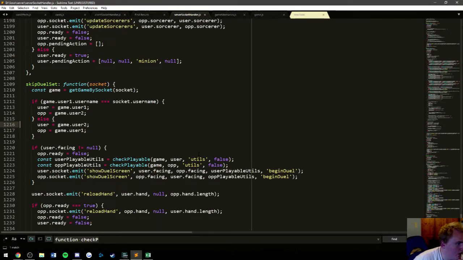Skip dual set. That's false. Who? There's no one there. What? I don't know what you're talking about, EJ.